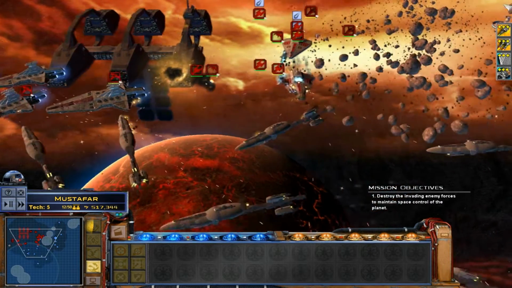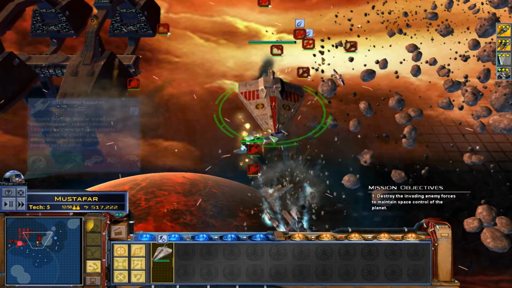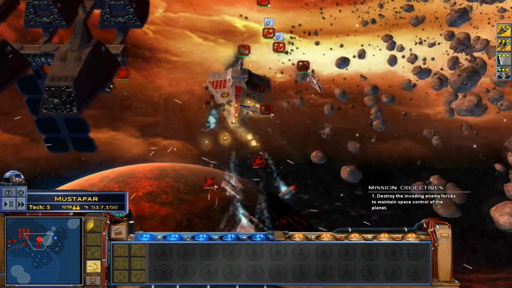Move the Venators in close proximity to the space station. Draw those remaining ships to us. Keep our reinforcements going. Prioritize those small ships.